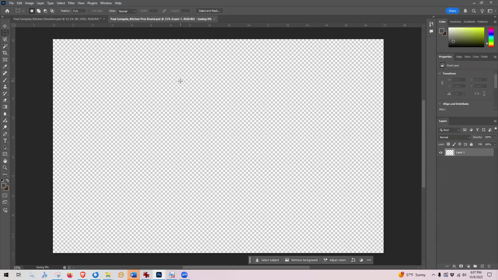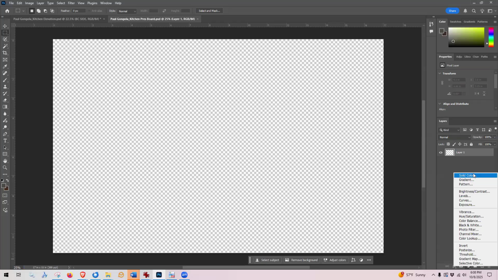Okay, good. All right. So first, I'm going to put a background on, and I'm going to just use an adjustment layer, a solid color adjustment layer, so that later on I can change the color as I bring in my rendering. I may want to change the color of the background.